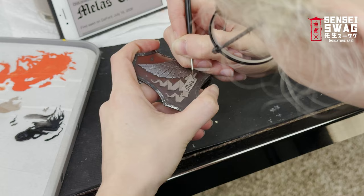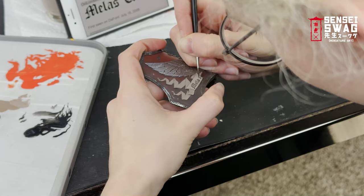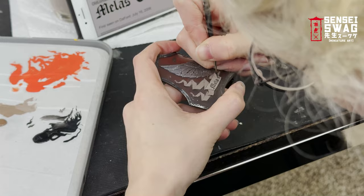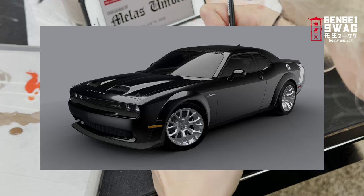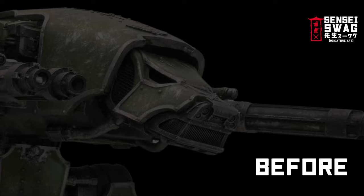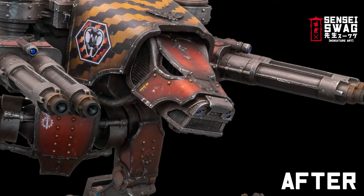No Titan is complete without a name. This one will be named Melas Umbras in High Gothic — in Low Gothic this is Black Ghost. It's actually a bad combination of Ancient Greek and Latin, which is perfect for 40k names. Black Ghost is a special trim of the Dodge Challenger that I'm too poor to afford, and it keeps the naming consistent with the rest of my army. I can't freehand for anything, so I'm going to have Rachel do it for me while I take over her airbrushing work. And that's it — the Titan is done.